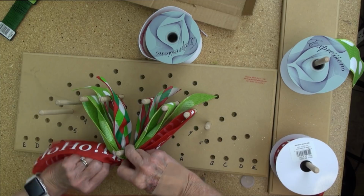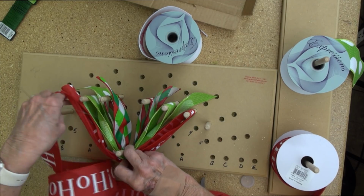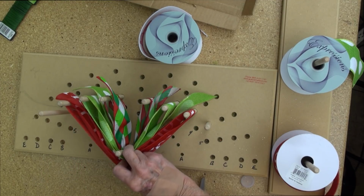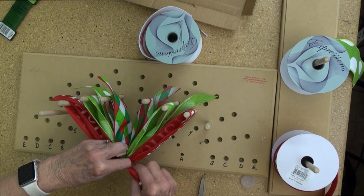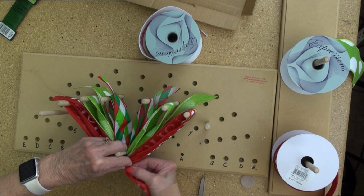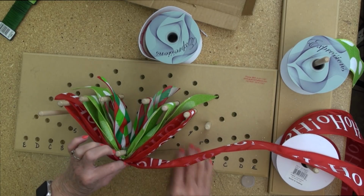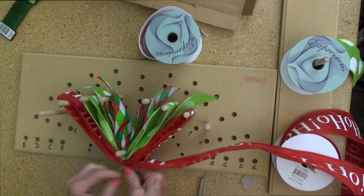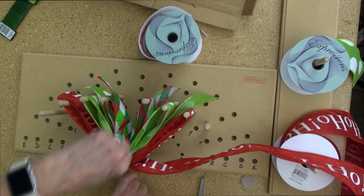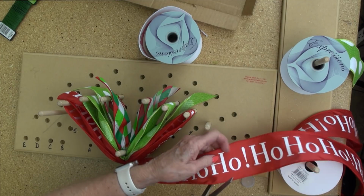twist it, get the right side up, make a loop around the third peg on the left, come back to the center, pinch that up, twist. And before I cut my tail, I'm going to wire that ribbon on. You want to wire each ribbon on as you finish it. And then I can measure my tail and cut.